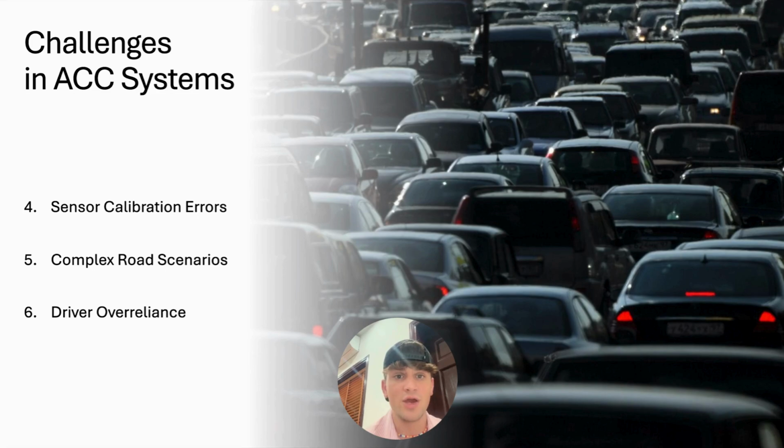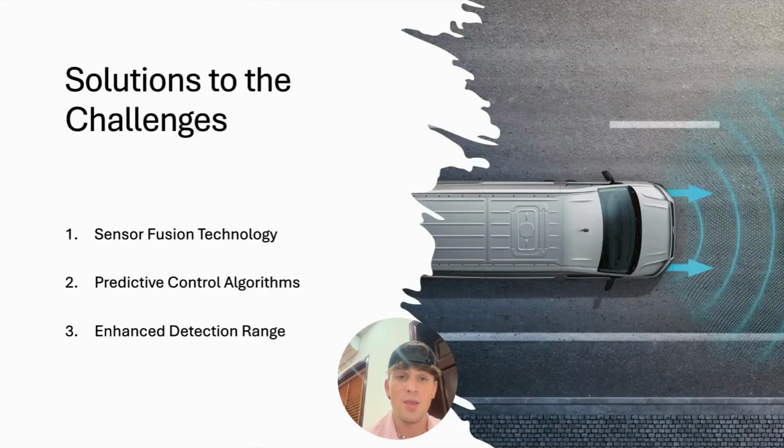And as the last one, we have driver over-reliance. The convenience of ACC can lead the driver, in fact, to over-reliance. When drivers trust the system too much, they may become less attentive, expecting the car to handle all the driving tasks. And this over-reliance is dangerous as the system still requires human intervention in emergencies. So our proposed solutions are the following ones.